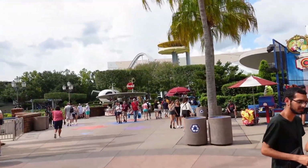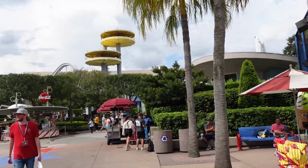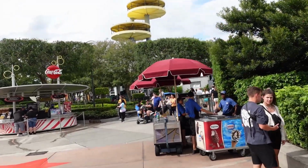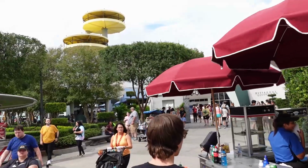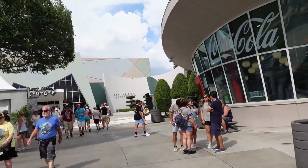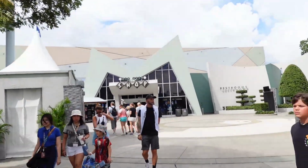And there's also a few attractions open during this time. I don't really recommend that you spend time riding the attractions. The wait times are usually okay. I mean, they're not crazy long, but they're not really that short either, so it's not like a quick in and out. And you're paying all that money to do Halloween Horror Nights. I just personally wouldn't want to waste my time riding rides. I want to come here for the Halloween Horror Nights experience. But Men in Black will be open over here.